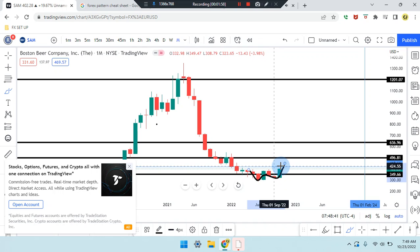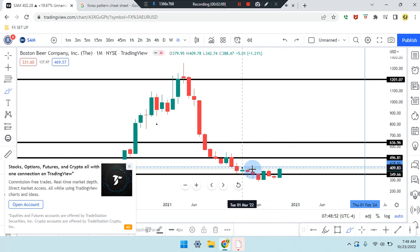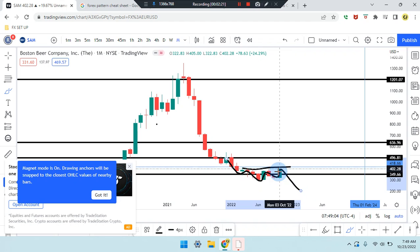So once the market breaks the midpoint, we're looking for a candle to identify a retest or a full retest back to the area before price makes it to the next area. If not, market can be running to a rejection at that midpoint, which will be identified as the break, the retest, market broke, retest, market broke, retest again, and it could come down from a triple top or a double top and a retest.